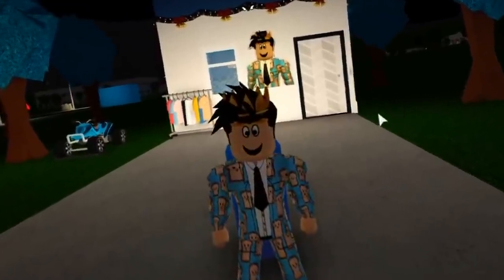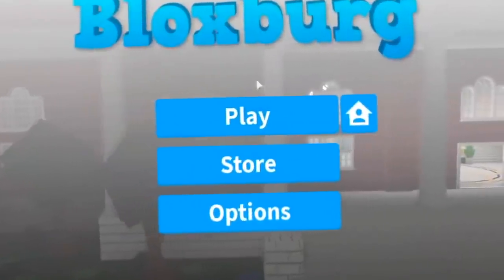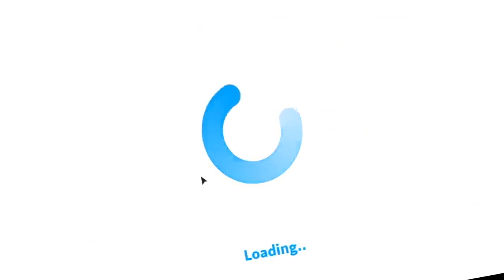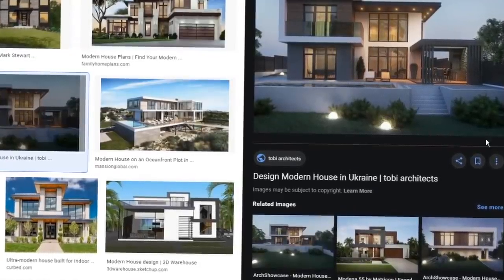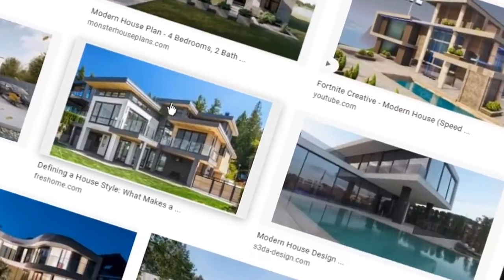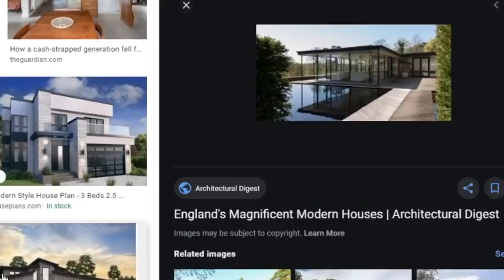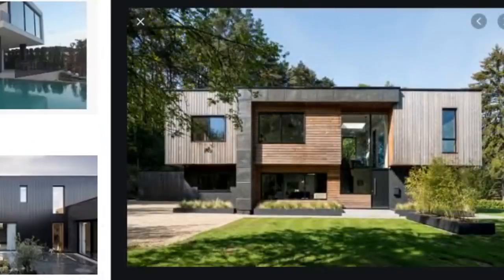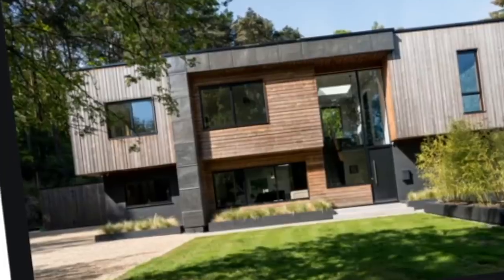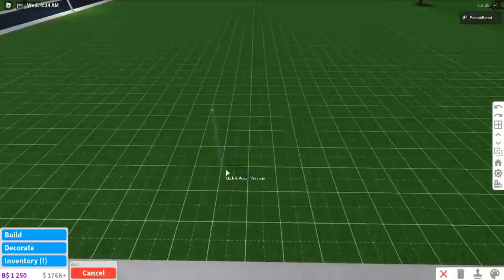It was actually going really well - all in one take! This is actually a fun idea. Now, I said I had 140,000 but I don't have any plots left so I have to get rid of something. I'm on Google because all my modern houses look the same - I need to look up a reference house. Imagine having more bathrooms than bedrooms! I found one I want to try - I'm only going to build the front part and then do the rest on my own.